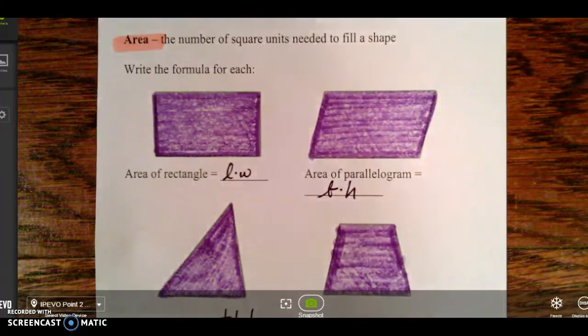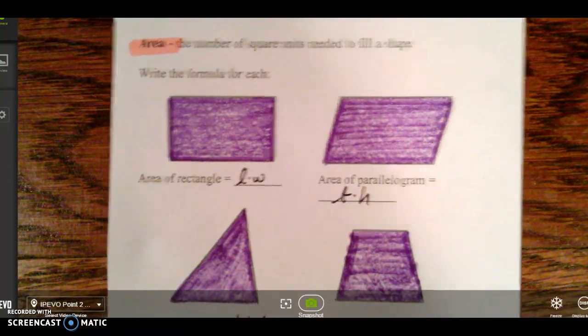All right, today we're going to look at just a quick review of area and basic volume and how to use your calculator for certain problems. Tomorrow we're going to jump into 3D shapes where you'll be finding the volume of cylinders and cones and compound shapes, which are made of a couple different shapes.